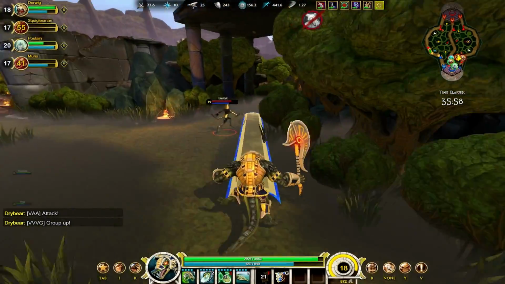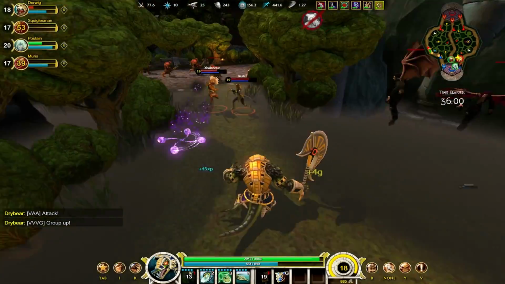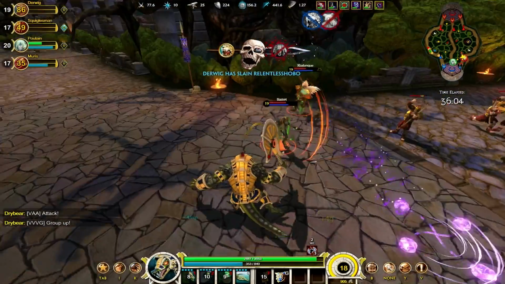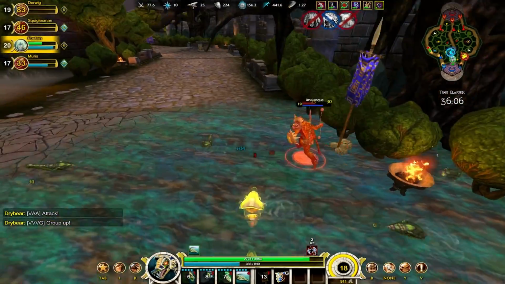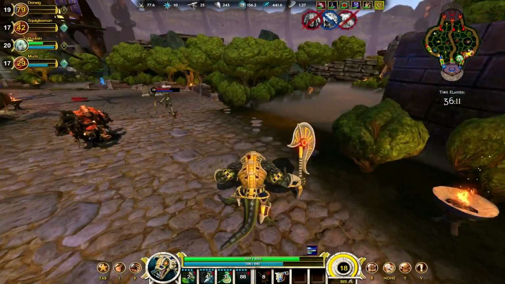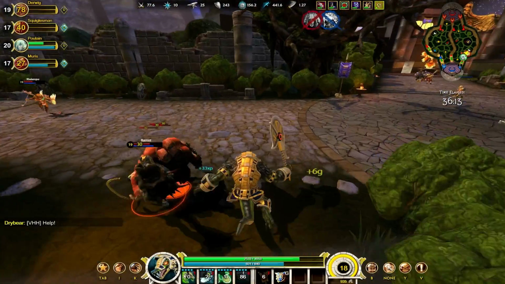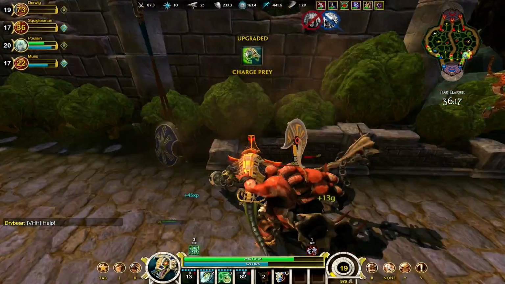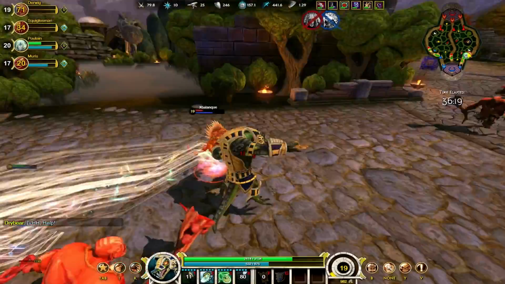Attack. Group up. I don't know why we're not fighting here. This is good eats. This is very good eats. They both have the opportunity to jump off. I need to focus on one of them. Yeah. Guys, we can kill people. I'm gonna throw that right into Freya. There's the Freya.